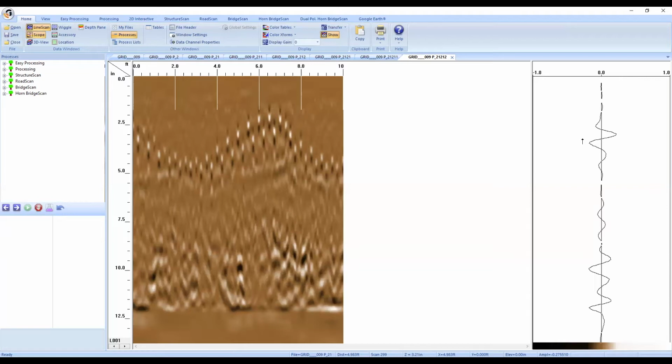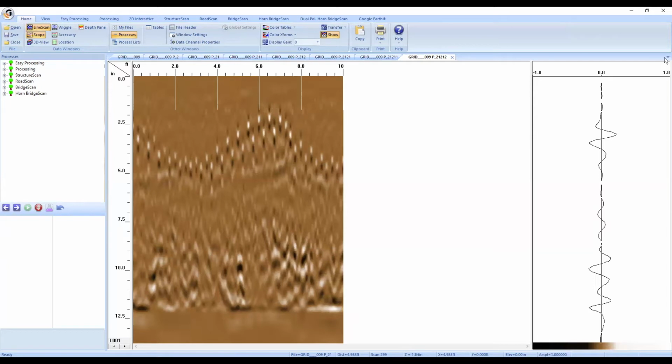I will say that it takes some getting used to looking at your data this way. I myself still usually prefer to look at my data in this manner than I do in the Hilbert transformed manner. But if you're not really going to do any 2D analysis, you just want to observe your 3D grid or maybe create a 3D picture for a customer, the Hilbert transformed data will show better in 3D than the non-transformed data.